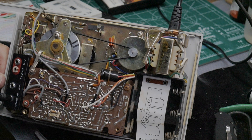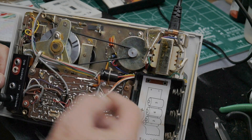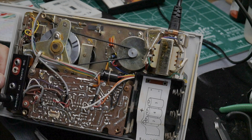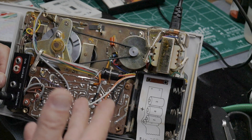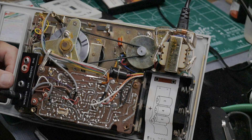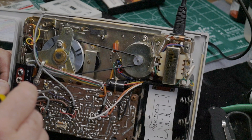This belt, even though it works, is probably not the right tension or size. From what I can tell of the residue from the original belt, it looks like the original was a round cross-section belt, whereas I'm using a square cross-section one. Measuring this belt it's roughly 10 and three-quarter inches circumference. But I think at this point the machine is pretty much playable — I just need to put it back together and do a little more cleaning.